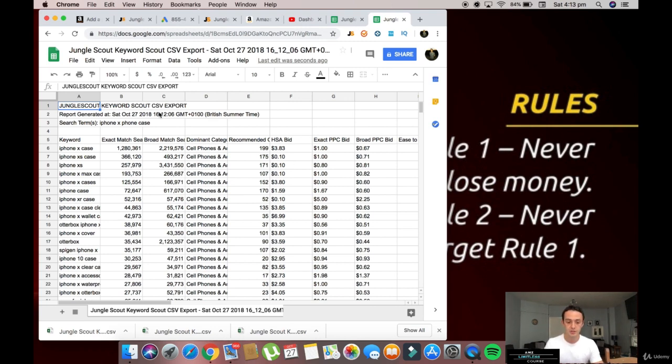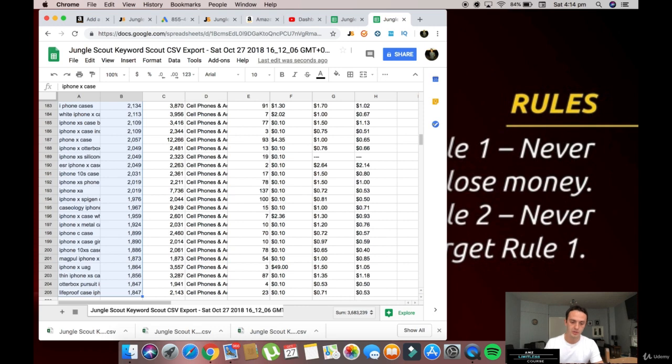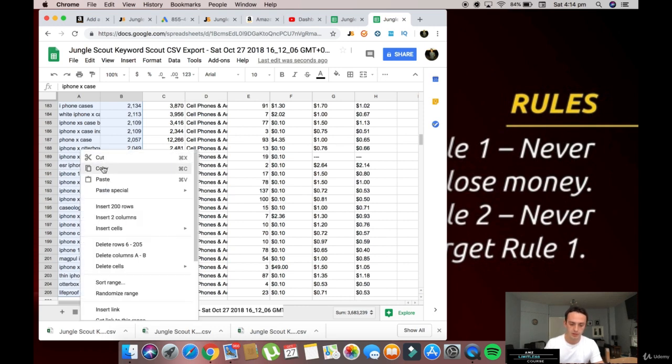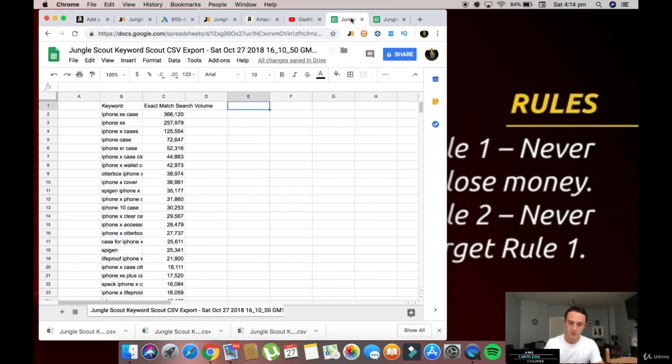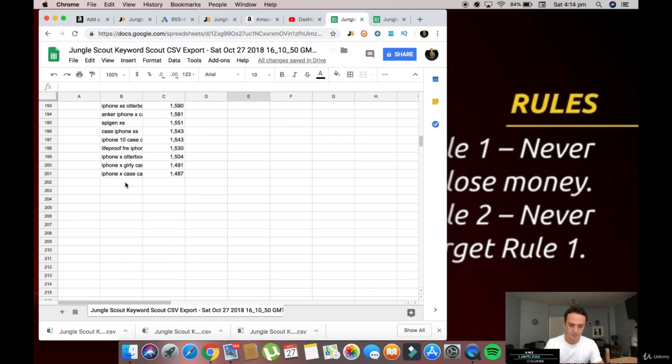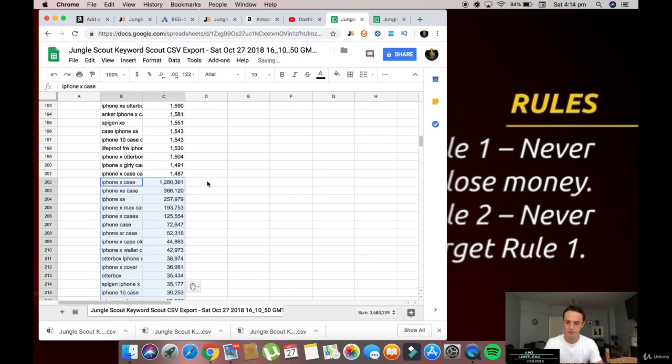Now on the second set of information that you're going to copy, remember we only want these two columns. You've already got keyword and exact match in there, so don't highlight keyword, go down one. Then press shift and across once, and then press command, shift and down to highlight all the information, and then you're going to right click, copy, go back to your very first list, scroll all the way down to the bottom. It's a very big list, I know. And now that's what you want to paste your information in. Bang. There's our second one.